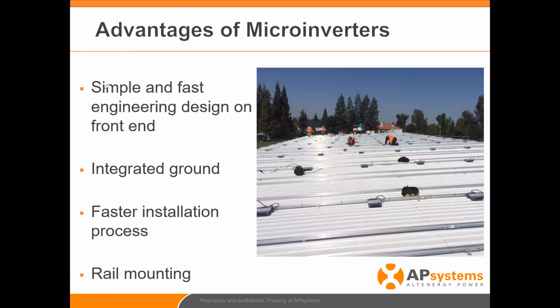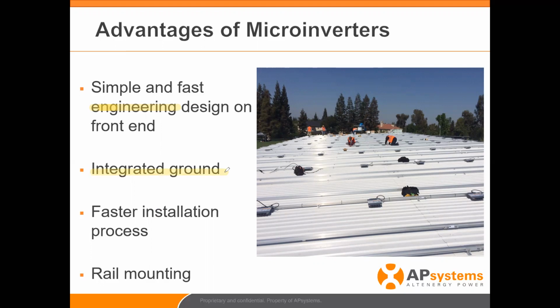Some of the advantages: simple and fast engineering. There is really little or no engineering involved. It's fairly simple. When you're looking at the number of inverters that you can put on a string, say for example you're using the YC1000 in a 208 environment, you can use 4 inverters, which equals 16 modules. If you're using the 1000 in a 480 environment, you're looking at up to 8 inverters, or 32 solar modules per string coming down. That's a line coming down to a 3-phase, 3-pole single throw breaker.